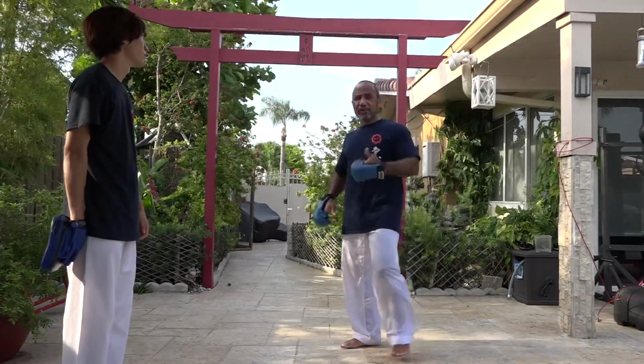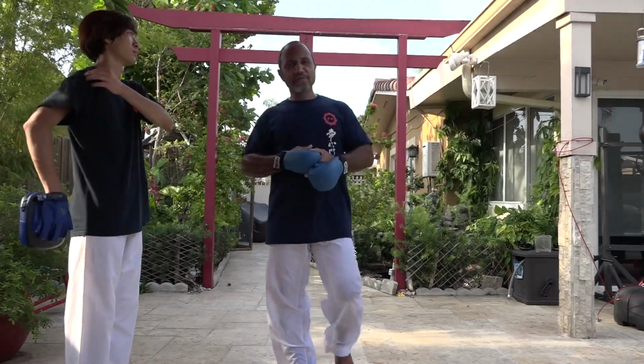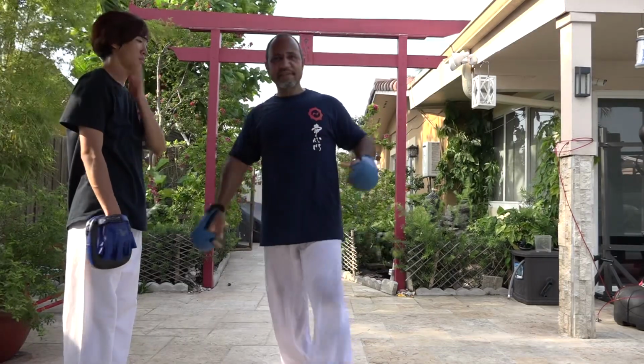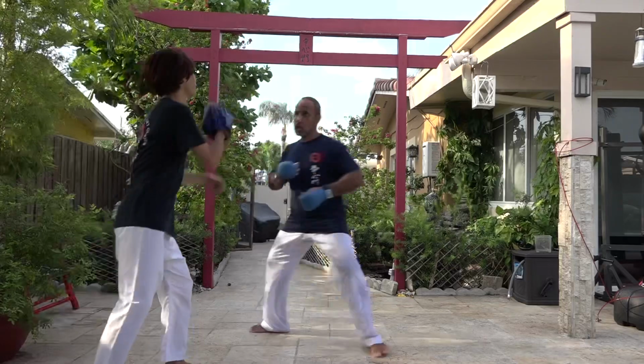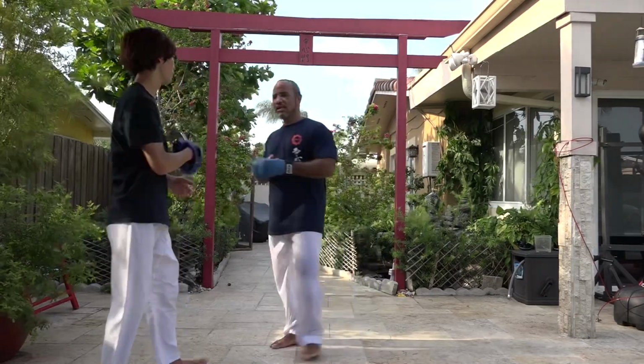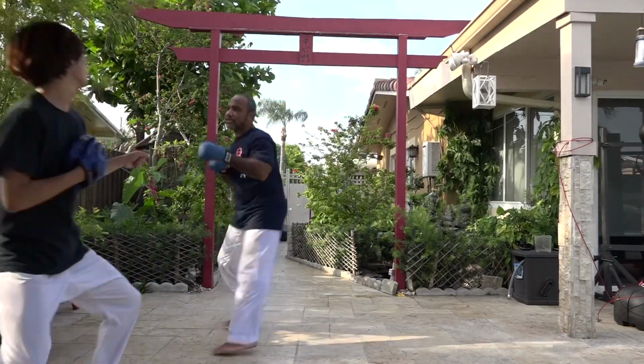Another way to practice the form of Mawashi using the angle, the Tai Sabaki, with the tiger. You do what you saw me. Right away, receive a hit with my Mawashi.